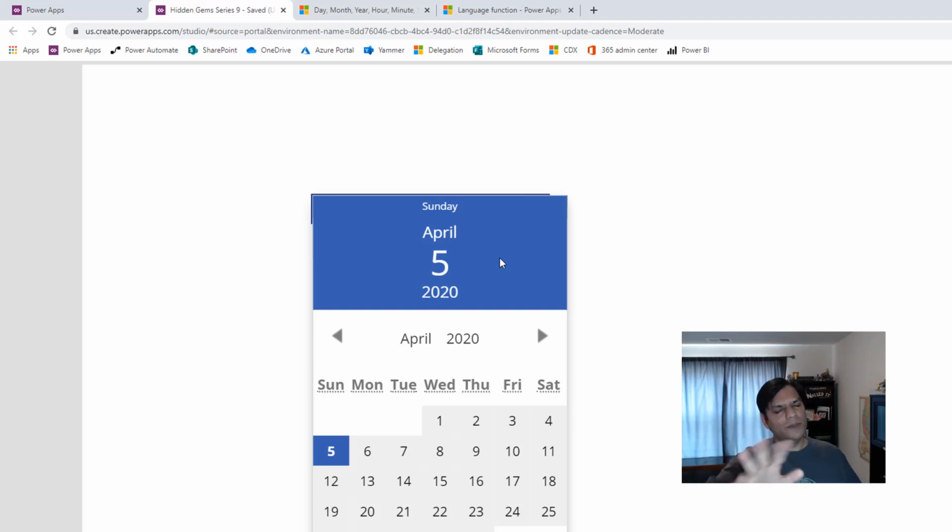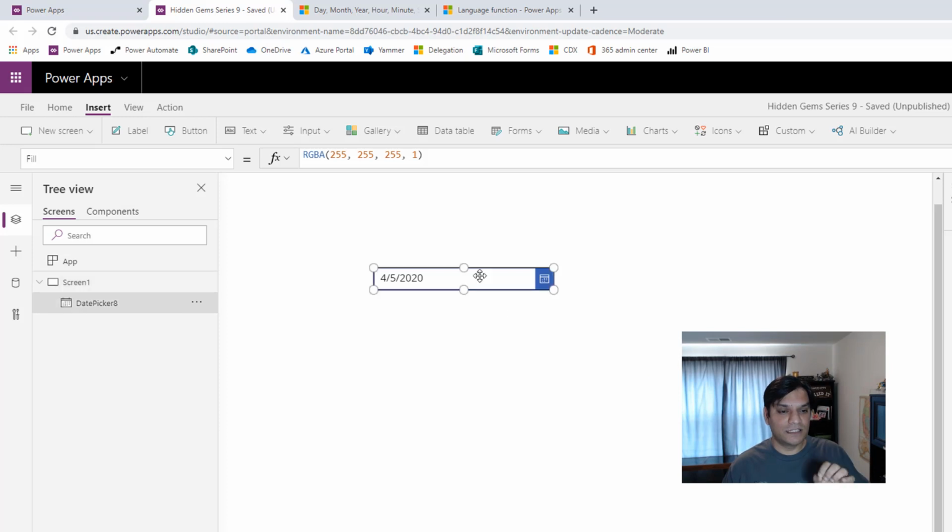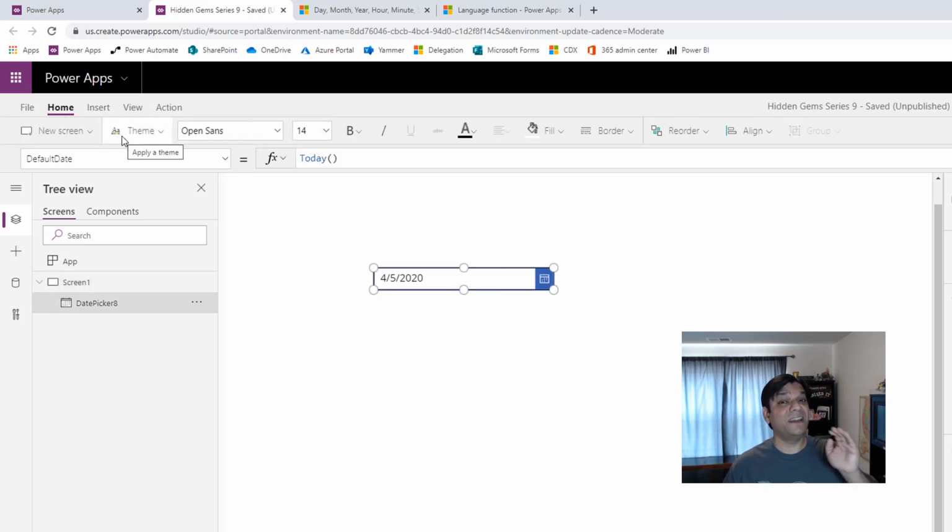Now, I know there's got to be some of you who just red flag this immediately, saying, whoa, Dan, I know you can change that, because I've seen apps which have changed this. And the answer to that is yes, you can change it. The only way to do that is not by just changing that. You've got to go and change the entire theme. Now remember that changing the entire theme not only affects this control, it affects the entire app.